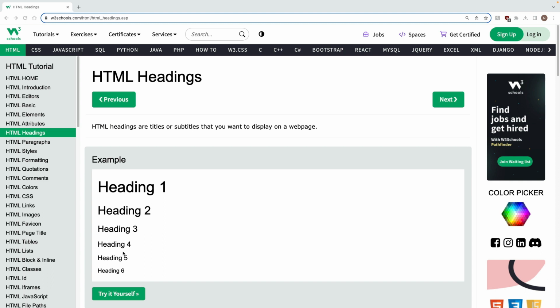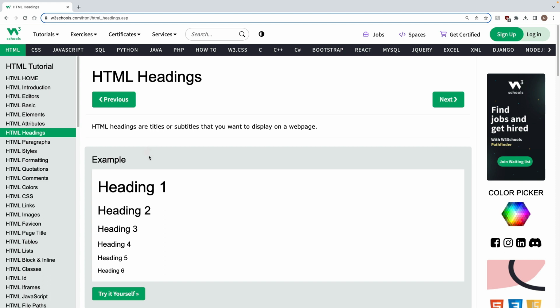So we're going to start with headings, and I have this web page pulled up from W3Schools. W3 is the organization that oversees HTML and a lot of other languages, and they basically write the standards and specifications for what should go in HTML. They have an official website, and they have great resources to help you learn, or when you forget, to help you remember how to write certain HTML, CSS, and other languages. So that's what this is.